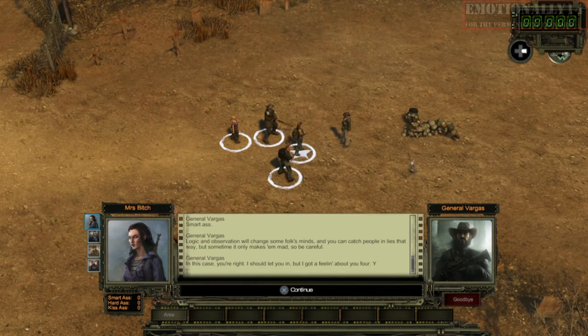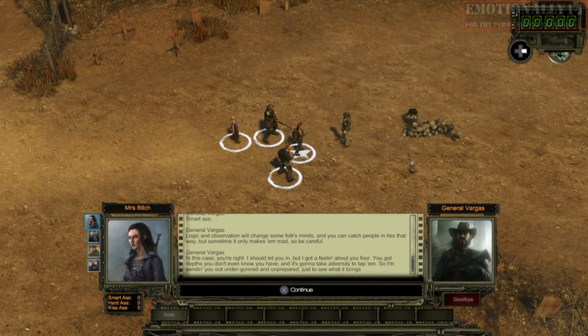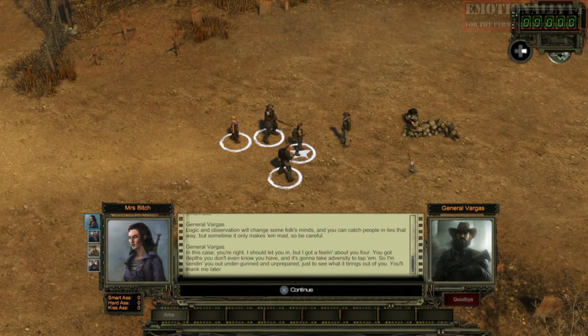In this case, you're right. I should let you in, but I got a feeling about you four. You got depths you don't even know you have, and it's going to take adversity to tap them. So I'm sending you out undergunned and unprepared, just to see what it brings out of you. You'll thank me later.